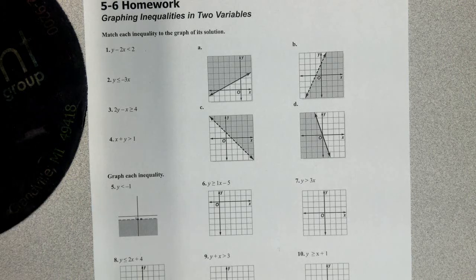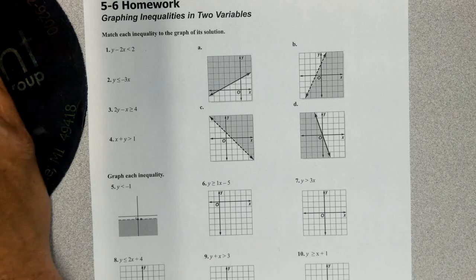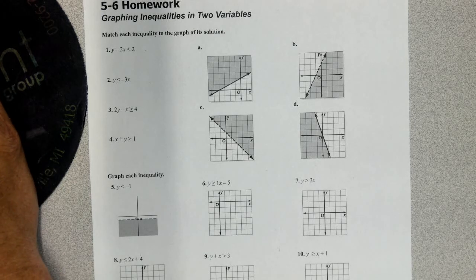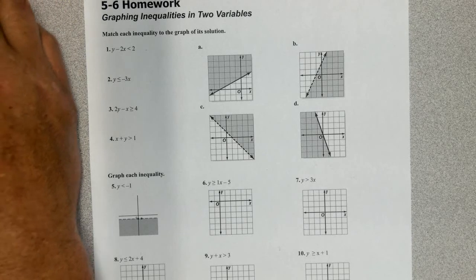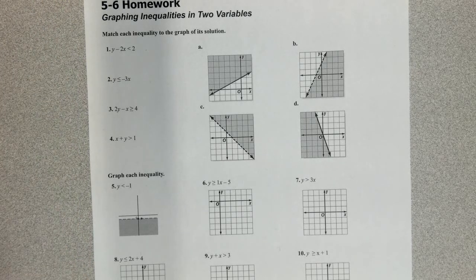Okay, welcome back. There's a couple things we need to clear up before we actually get into the homework. So this is today's homework assignment. I apologize for all that. That's better. The big thing, and I mentioned this briefly in the video, is that we have to have y by itself and on the left to properly shade these, okay?